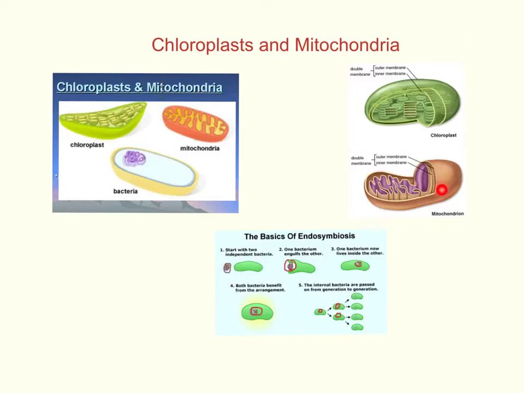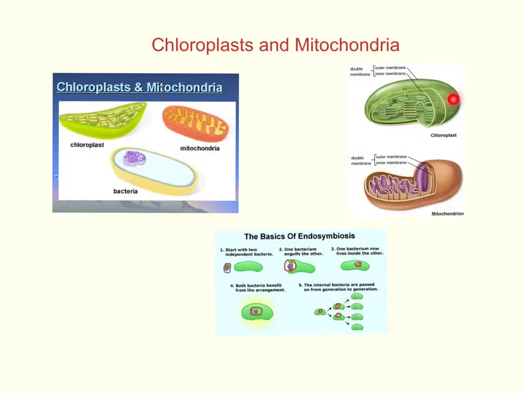And of course, the cells that have them inside them, the plants in the case of the chloroplasts, and the animals and plants in the case of mitochondria, can't live without these organelles either. So we have this symbiotic or close relationship that's commensalistic, right? So each side gains. Actually, it's not commensalistic. It's a mutualistic relationship. Remember that commensalism is where two organisms have a close relationship where one benefits and the other neither benefits nor is hurt. But in this case, these early organisms had a relationship where both benefited.